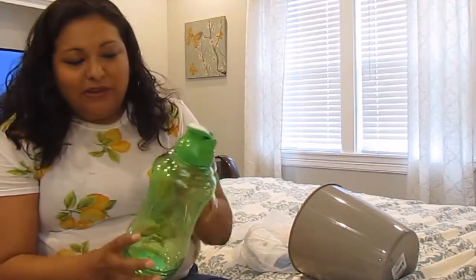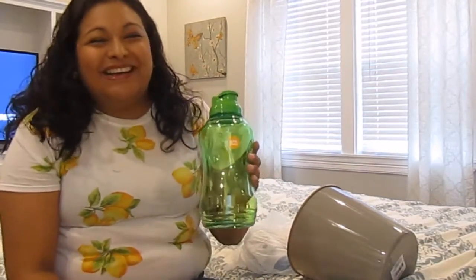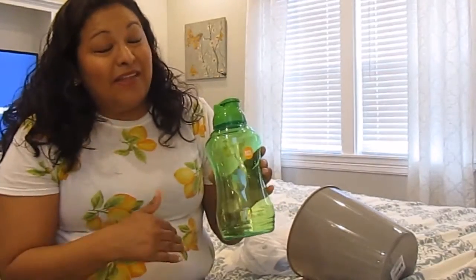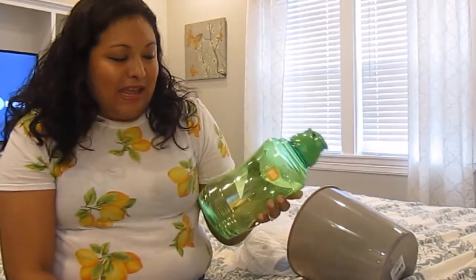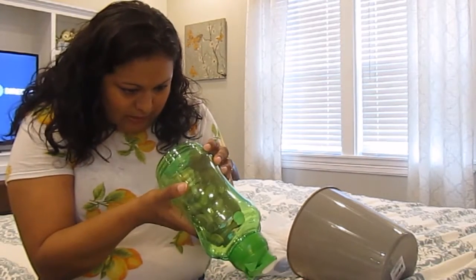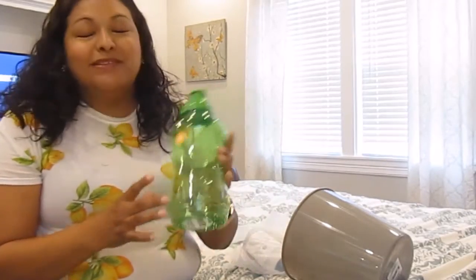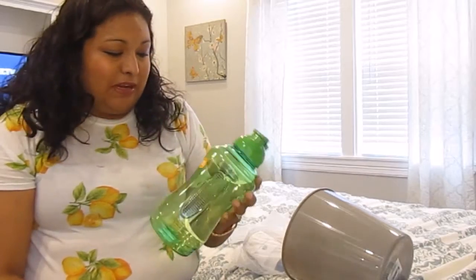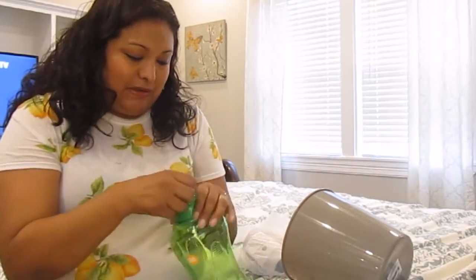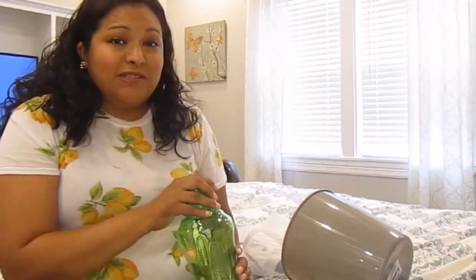Okay, I thought this was really good. My goal this summer is to drink more water, because sometimes when I'm working, I do not do that. Now that I'm here at home for the summer, my goal is to drink a lot more water. So I bought this water container, and it fits 48.8 liters of water, or not liters, I'm sorry, ounces of water. Maybe two of these should be enough for the day. I like that it has this little cap, and I can just fill it. We do have filtered water in my house, so we do pay for our water system, so I can fill this up to the top with some ice, and I'm set.